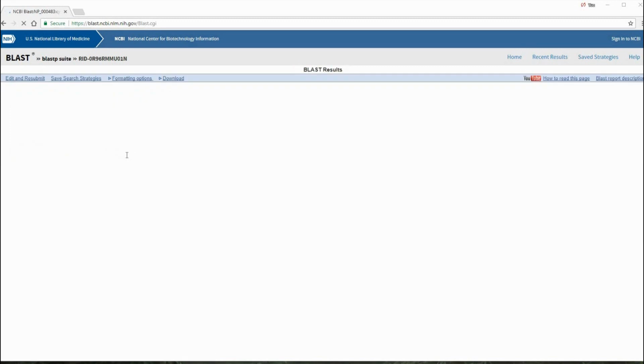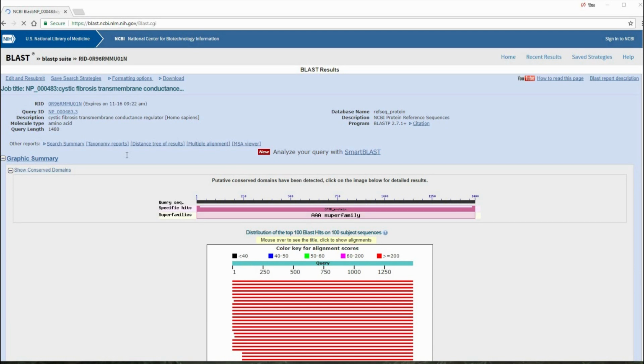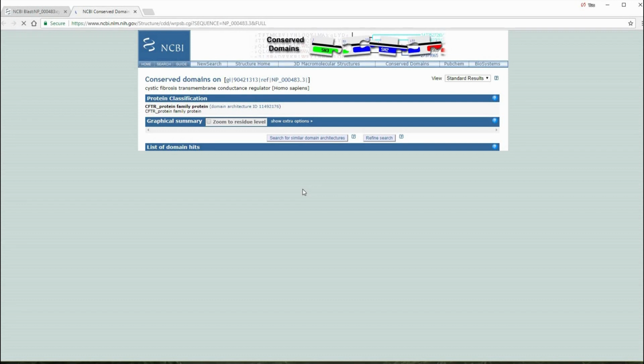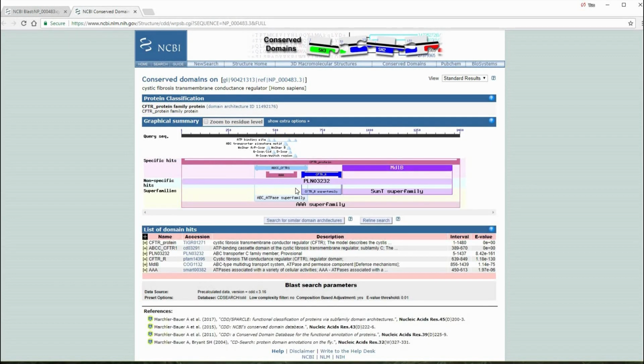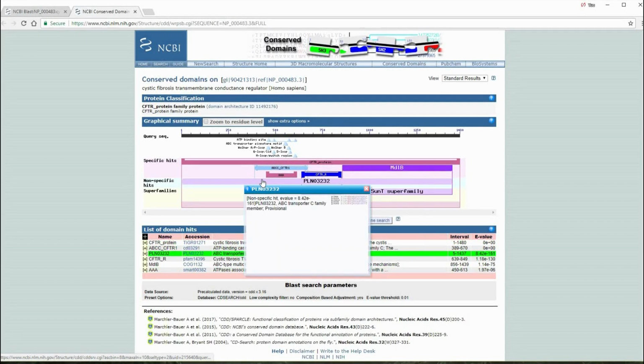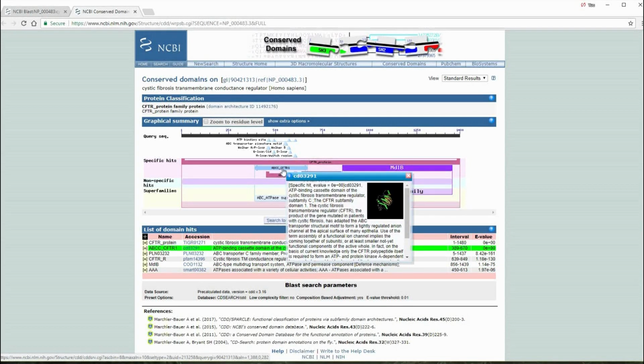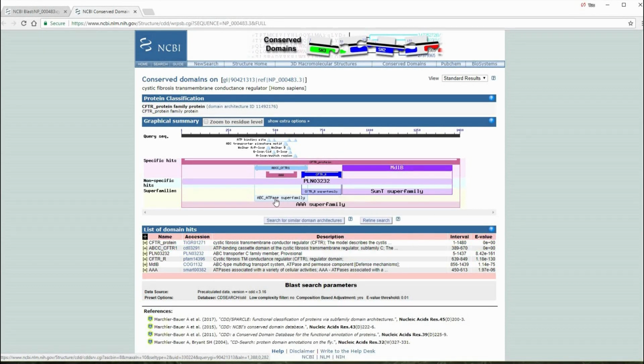So in the results, there are a few things that we can see. Among the first parts of the information is the ability to look at protein motifs that are commonly found in animals that are related to humans, focusing again on their CFTR proteins. So here, in just a second, we'll see some of the motifs found in the CFTR proteins from related animal species. So we can see that there's some transporter motifs, and we can see a few other motifs that are found in the CFTR proteins of other animals.